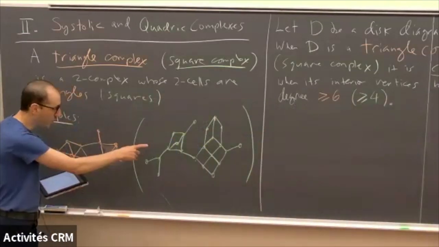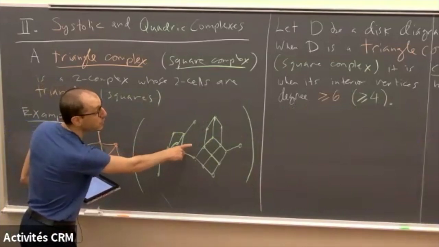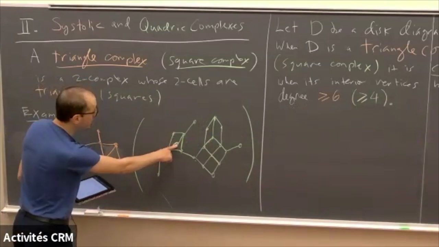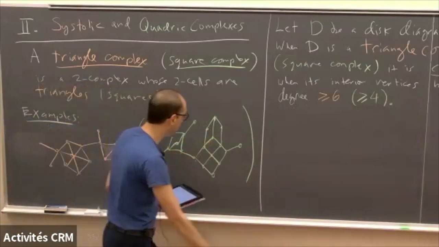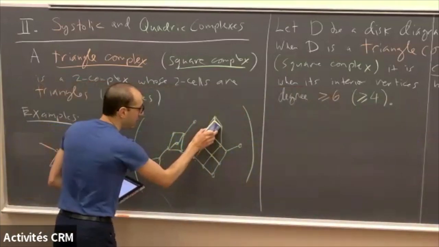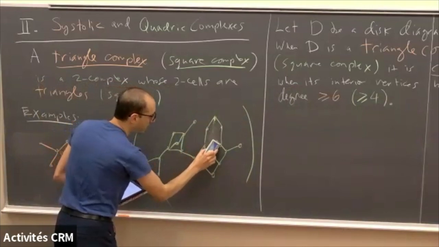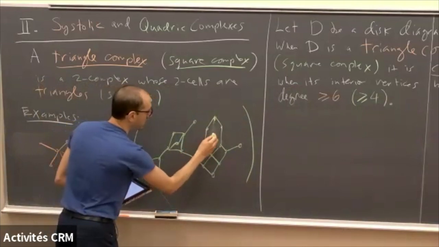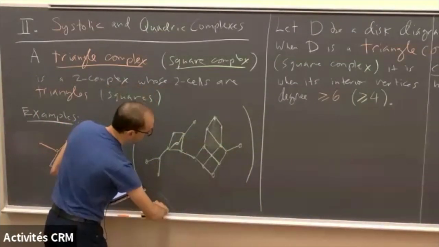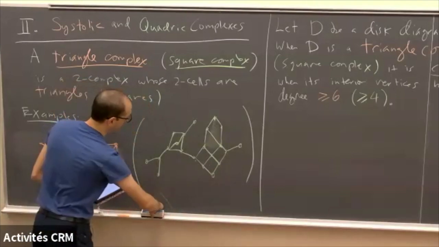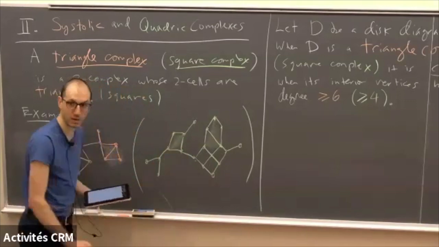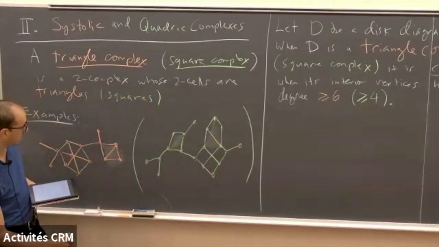And over here, we're not CAT(0) as a square complex disk diagram because we have a vertex here of degree 2 and a vertex here of degree 3. But suppose instead we had something like that. Okay, now it's fixed, right? And here, suppose we actually could replace this with a single square. Okay, now we're CAT(0). Okay, right? Okay.